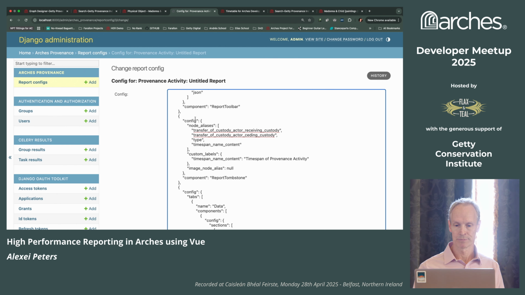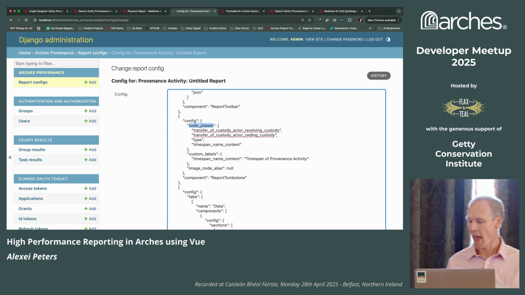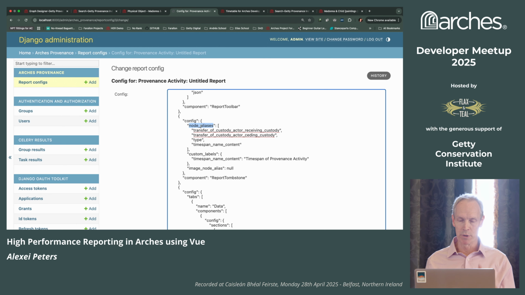And you can see here, I'll highlight this. We made a concerted effort to rid ourselves of UUIDs. I'll say anecdotally, we built a bespoke report for Getty Digital before this.